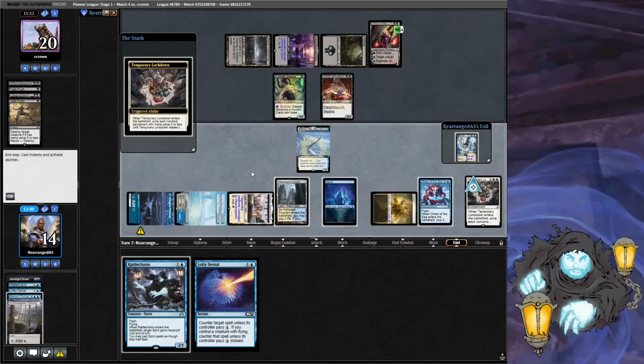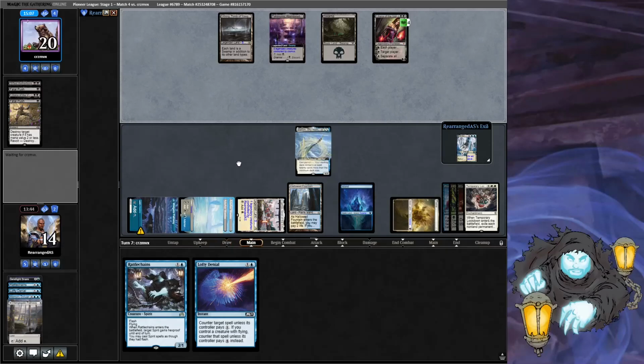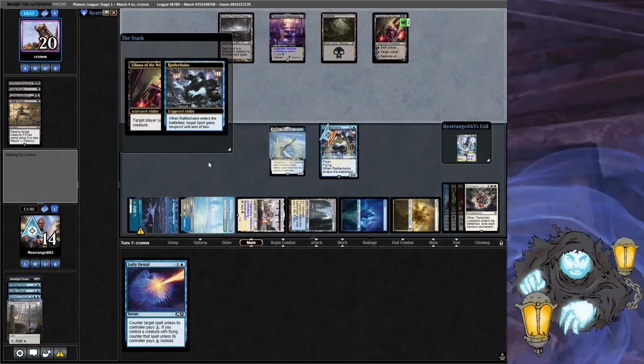And yeah, so now the temporary lockdown is going to come back in. We get to do this thing again. And hopefully they don't just have a Fatal Push or something for the Rattle Chains here. If they do, then I'm going to cry, especially since that'll be the 3rd one. But if they don't, then hey, you know, we're okay. Probably. We'll see. And they do.